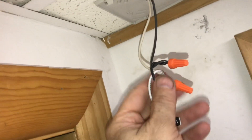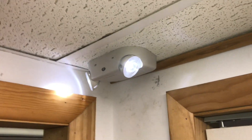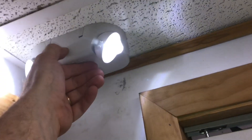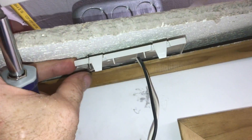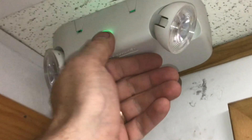All of the holes are aligned up, so we can put up our ceiling tile and screw it into place. The two wires hanging down will attach to the light — make sure they're twisted on nice and tight and put some electrical tape on them. Now you can snap the light into place and test to make sure everything's working. With the power on, hit the green light and the lights come on. The job isn't done until you get everything all cleaned up.